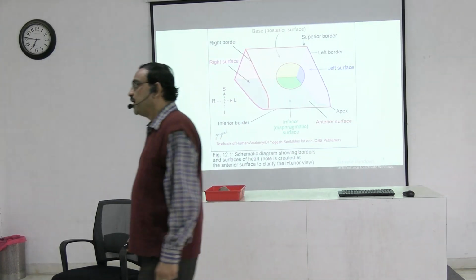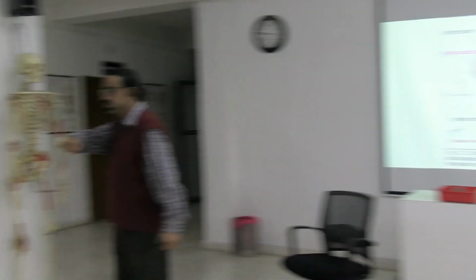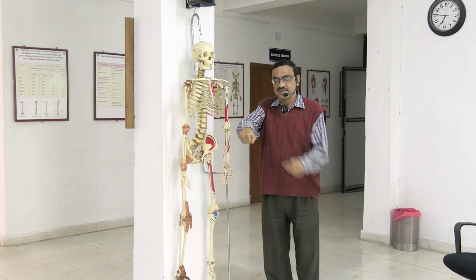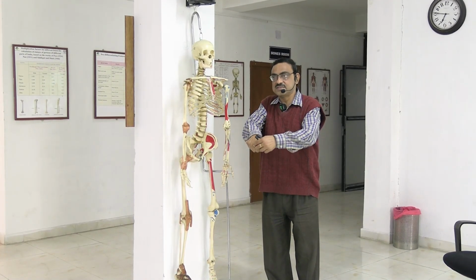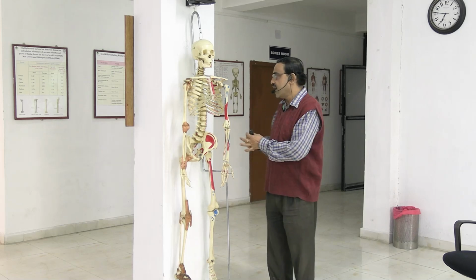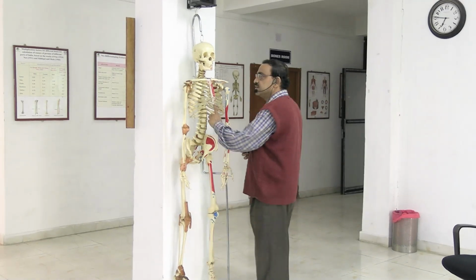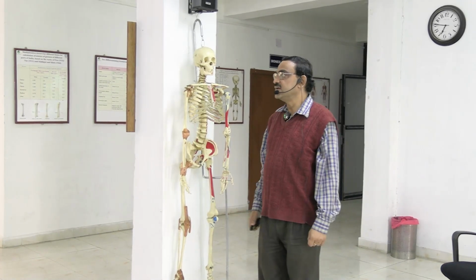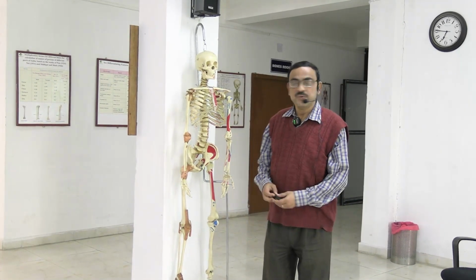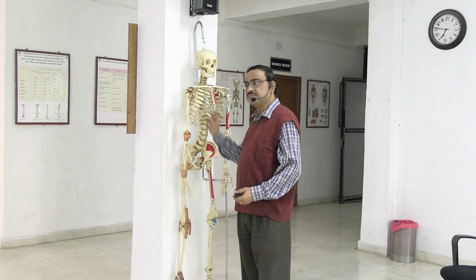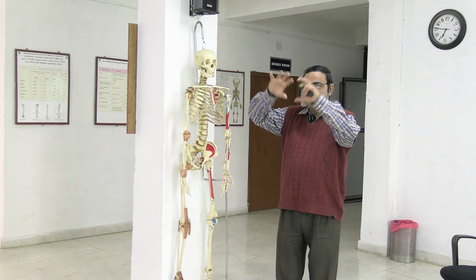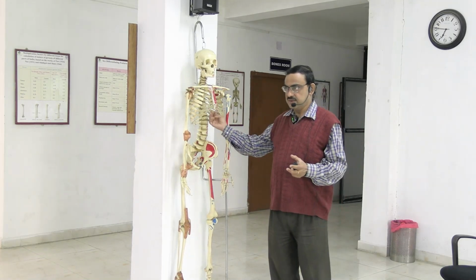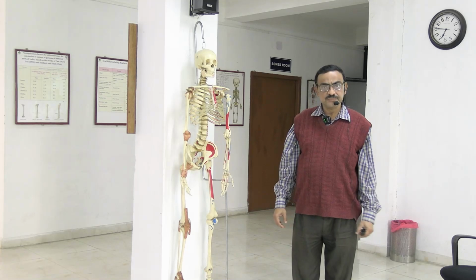Now the heart has got a fist-shaped appearance, its own fist. This is the apex, behind is the base, and it is inside the thoracic cage. And we already have got ideas about the mediastinum. We know there is a middle mediastinum. The middle mediastinum is a space between the anterior and posterior mediastinum.